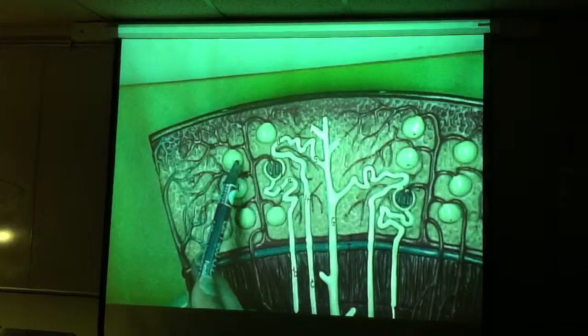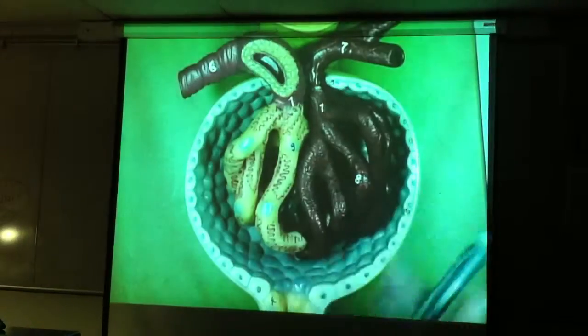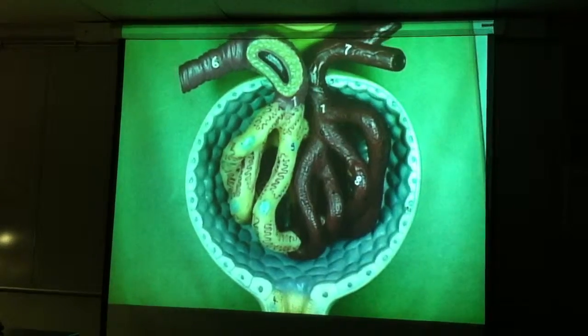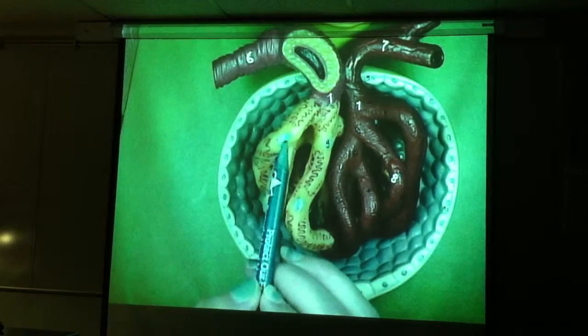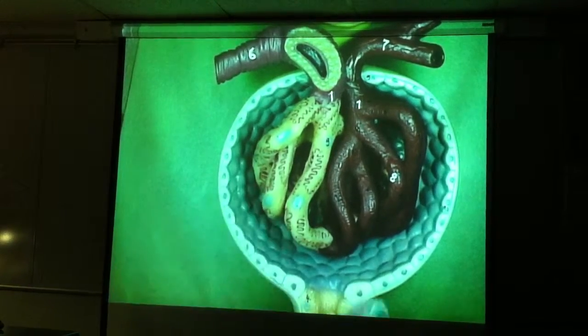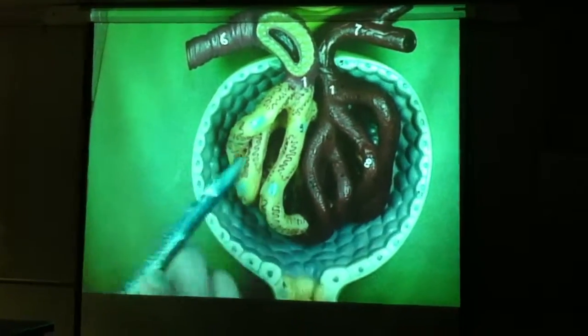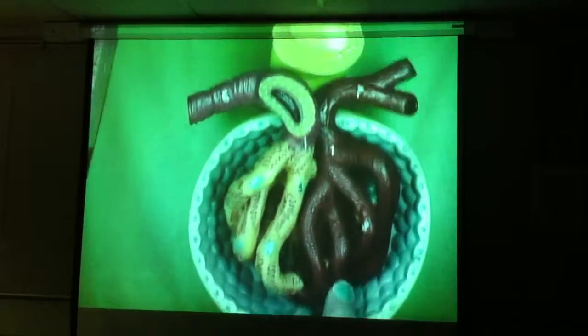Now we're actually going to take a renal corpuscle here and blow that up. And we get this little guy here. Here is your glomerulus. On it, you can see little itty-bitty podocytes. These are the visceral layer of your Bowman's capsule here. So here's your Bowman's capsule, simple squamous epithelial tissue making that up. This is the parietal layer. Again, the visceral layer are those podocytes with the fenestrated capillaries of the glomerulus.